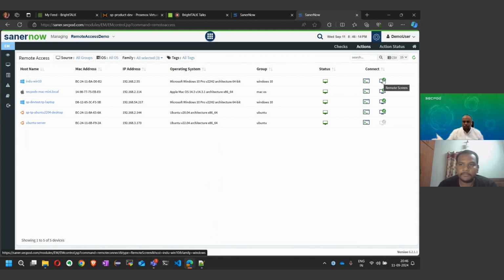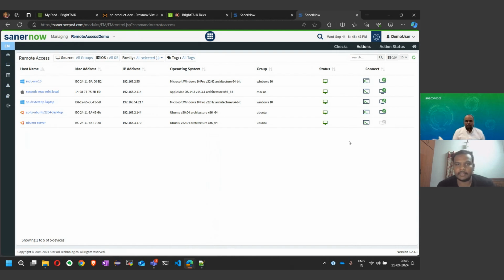There are some scenarios, let's say that this is a Ubuntu server where UI is not there. In that case, only shell is allowed, where you can just connect to shell and use it. UI is not available for those systems because server class machines don't have the UI. So in those scenarios, we will just provide the shell access and you can connect. Okay. So without spending much time on this, we'll move on and see the actual.